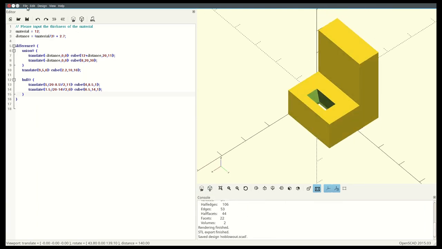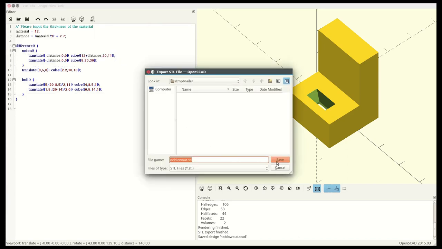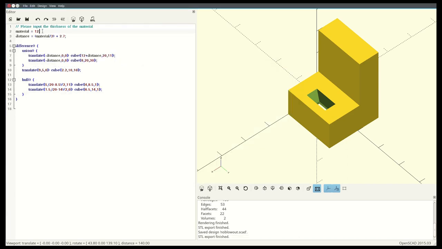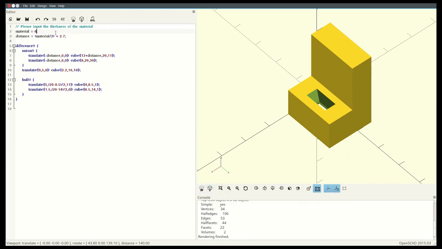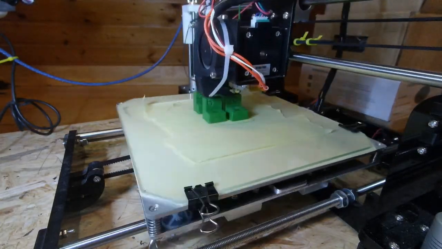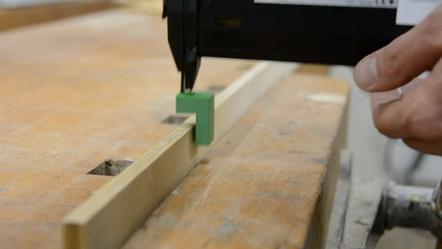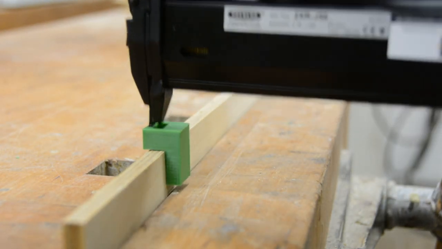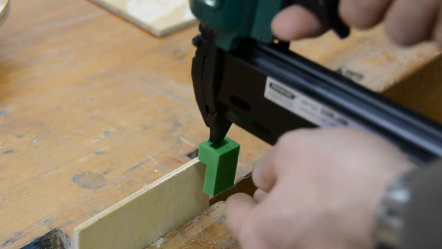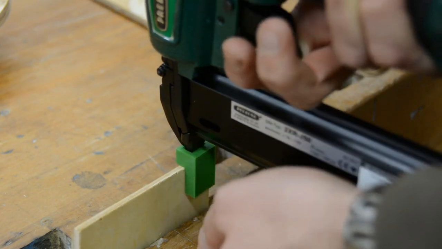We can export the STL from Openscad and use Cura or any other slicing software to prepare it for the print. If you want to use the jig for different material thicknesses, just change the variable and print a few more pieces. Printing one piece only takes less than half an hour and we can test fit the jig. It replaces the standard plastic cap and makes it easy to drive nails in 12mm plywood. But even in 4mm material, we can place nails without any blowout.